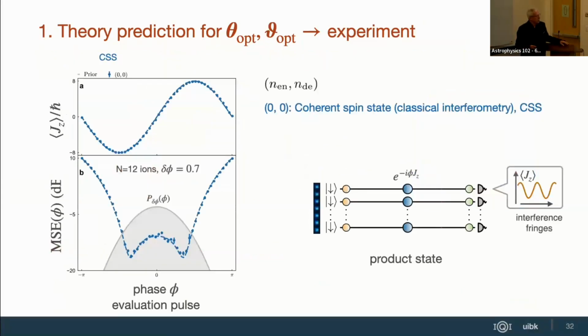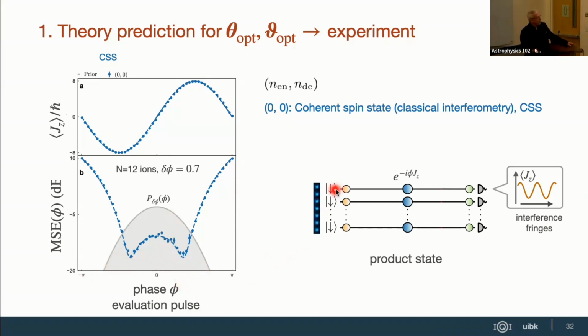I always like to show this picture. That was the main result. When you have an interference range, and down here you plot the noise as a function of this dynamic range, so these are the bases going in, you want this noise to be as low as possible. We ask the machine to find the best solution, input state and also measurement, which is as broad as possible in this regime.